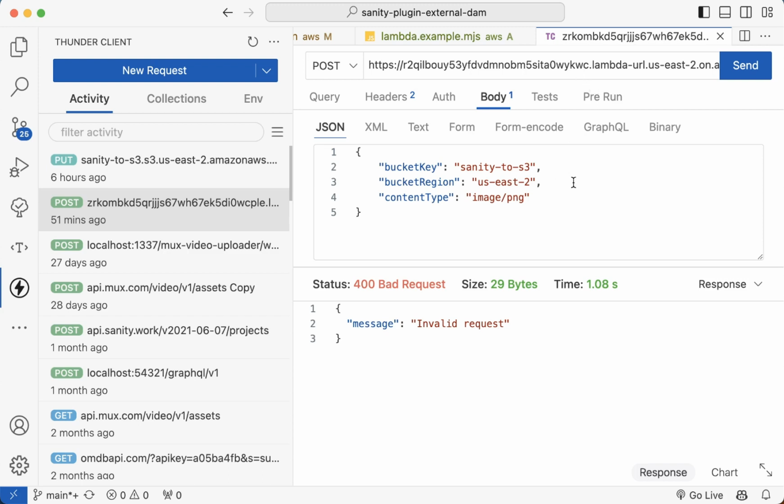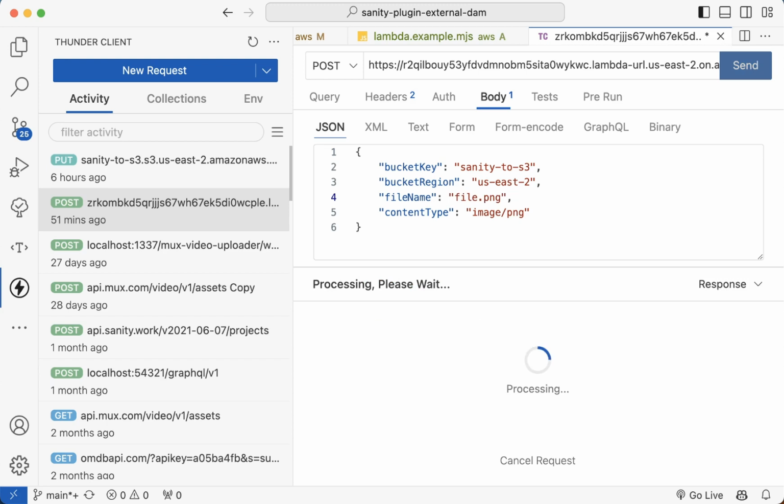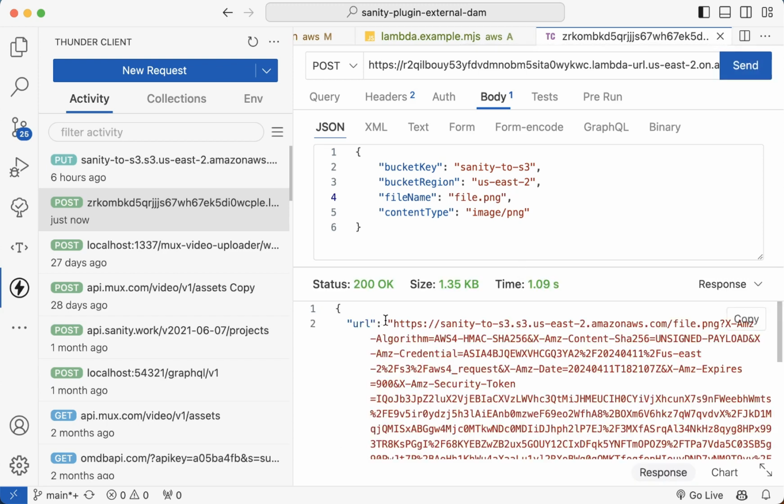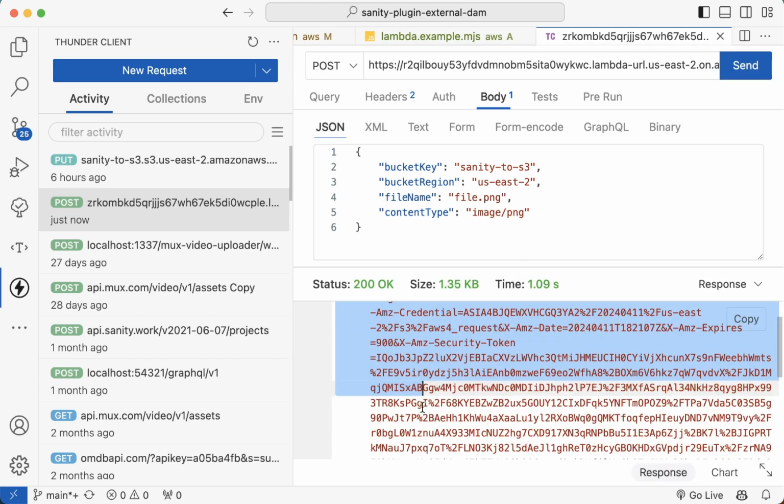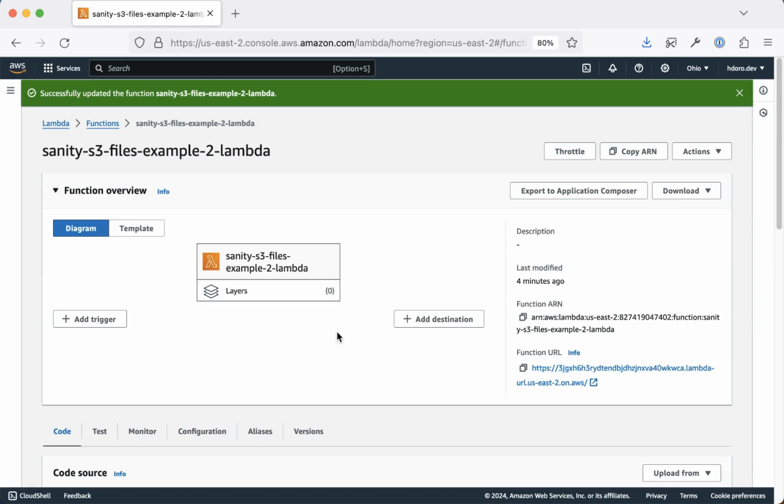I guess I broke it. Oh, right. If I do file name, this key, so file.png, I should be able to get back a signed URL. So run this test with the bucket key, bucket region, file name, everything that you've tested before you move on to debugging other things.